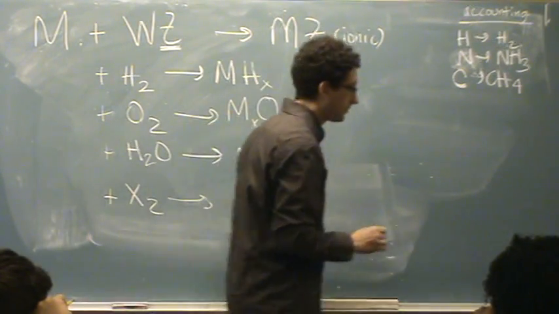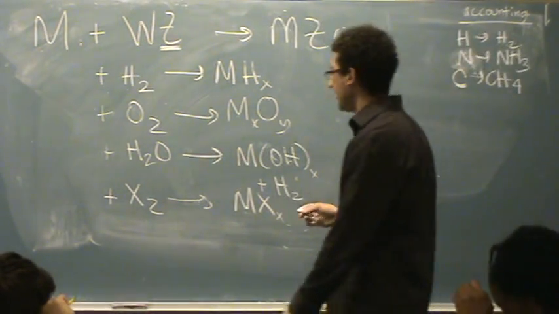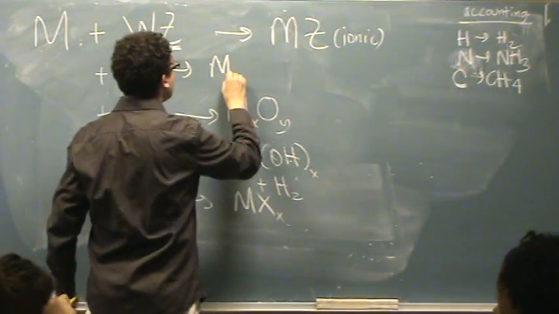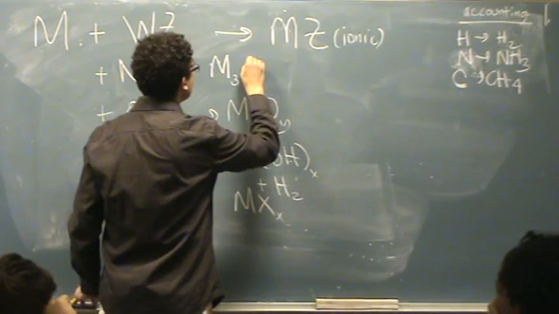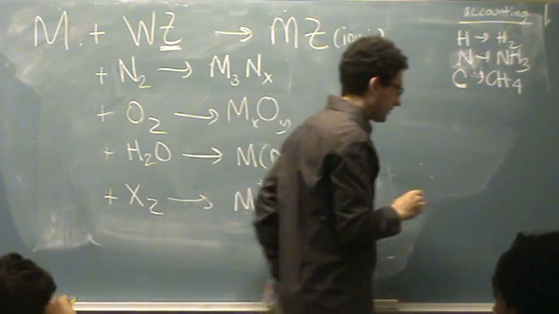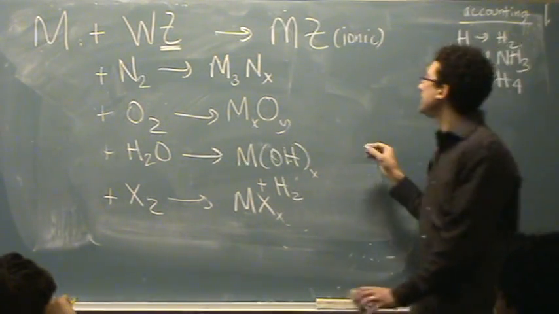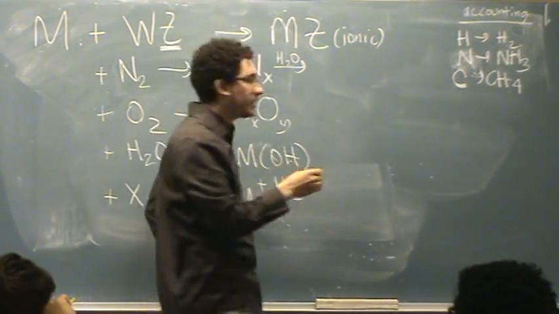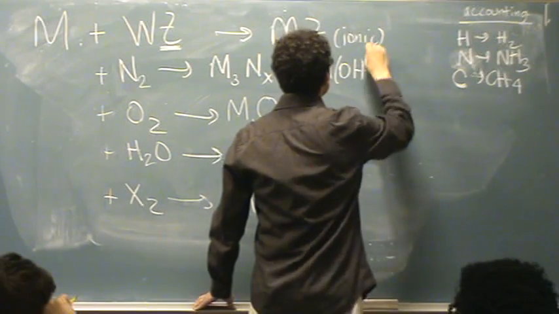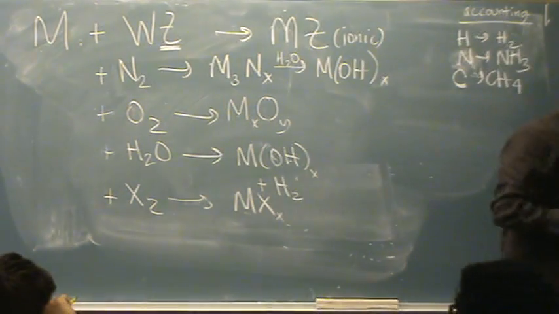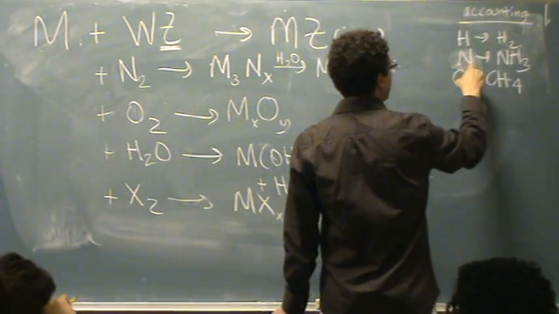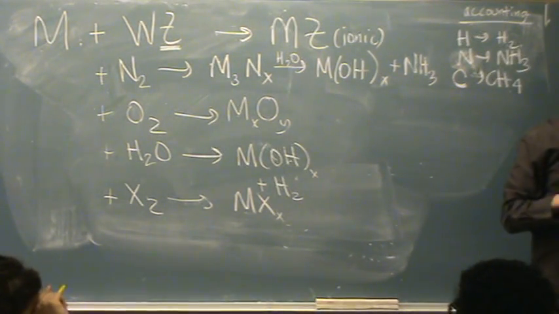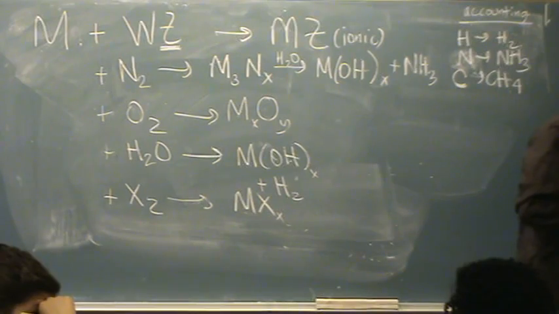You can also happen with N2. Plus N2 goes to M with nitrogen, and N has a 3 minus charge. And then this one has an additional reaction that can happen with H2O. H2O, we're adding OH minus, just like before. So it's M(OH)x. And again, here you're going to have extra nitrogen. Extra nitrogen comes off as the hydrogen form of it, I guess. That's the best word I can pick up right now.